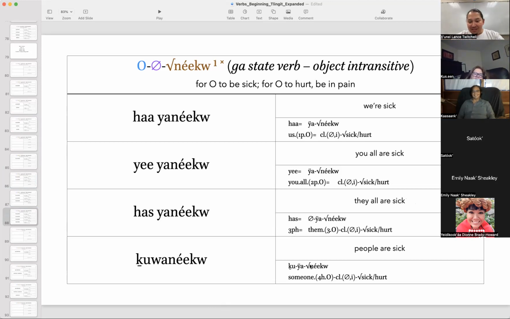But this ya is prone to turning into a W. There are some communities, like if I go to Sitka, I do hear people say wasaku kuyati. Most other places would say kuwati. So they might say in Sitka kuyanik. Totally fine. But a lot of places would say kuwanik. Okay, one more.